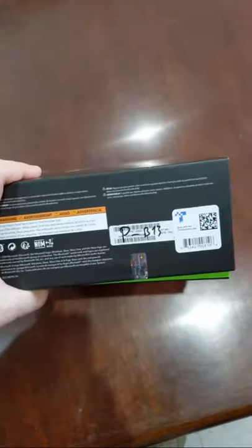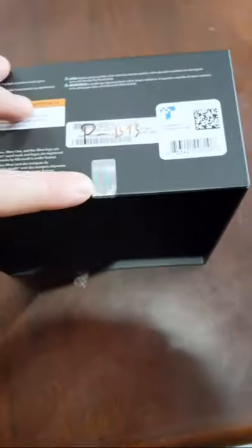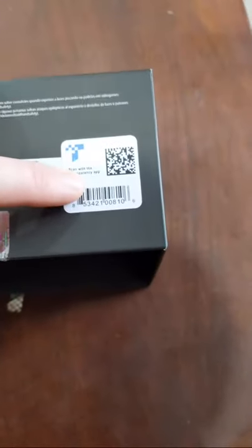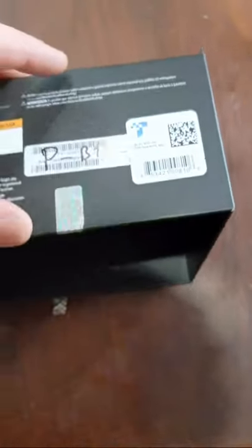This is the actual controller that showed up that the guy said he thought was not a 7Watch controller. So what we are doing is we have a holographic sticker. We have a transparency code, which if you want to verify that, you can get the transparency app, and that verifies that it's a genuine 7Watch product.